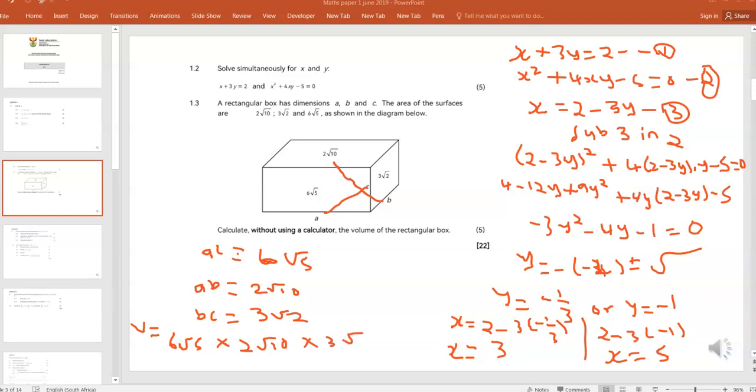Remember, they don't want the calculator, so we need to do some bit of maths and see how much you can get now. Okay, so it's 6 root 5 times 2 root 10 times 3 root 2. So there must be a common number that can go to each of these 3 numbers here. Okay, 5 times 10, that is 50, right? 50 times 2, that is 100. So in other words, I can have square root of 100, because those are the numbers that are going together. So I'm just going to have square root of 100 based on the 3 numbers which are together.